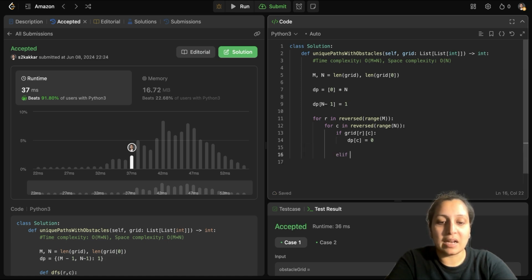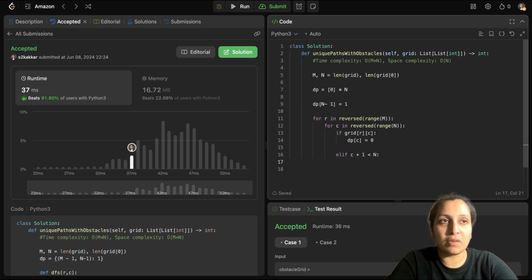As for the second case, when we hit the out of boundary condition, it cannot be hit in terms of rows, because you are initializing the bottommost row with 0. But you can hit the out of boundary condition for columns, because you are essentially computing the value just to the right and to the bottom. So for the column condition, in case c plus 1 is less than n, that is you are within the bounds and you have not hit the boundary.